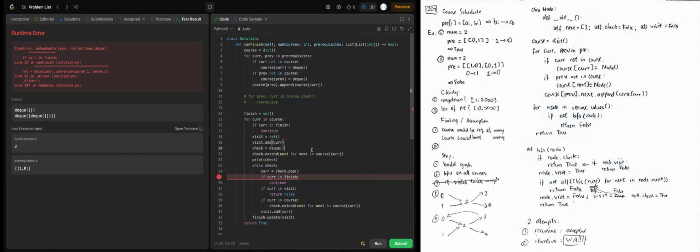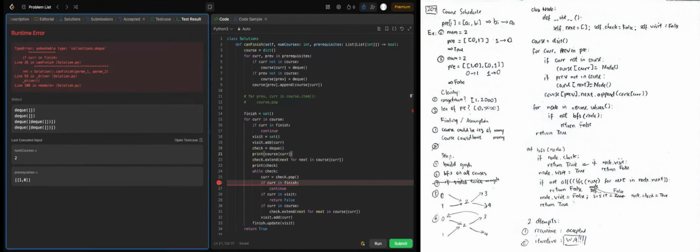What is the course of curve? Course of curve is an empty stack. It's a stack of empty lists. How come?